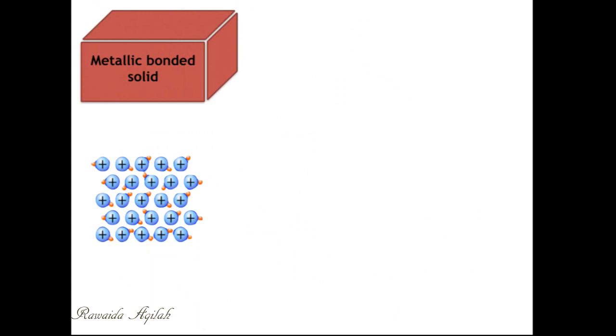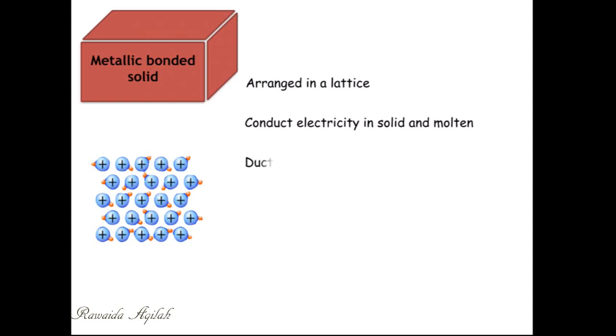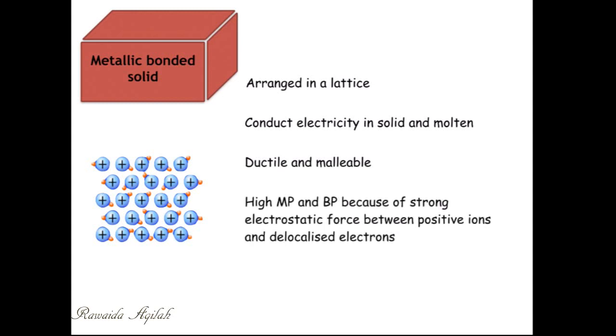Metallic bonded solids are solid lattices with an attraction between the positive metal ions and delocalized electrons. Because of the presence of delocalized electrons that make sure there is no repulsion between likewise charged positive metal ions, these types of solid are able to conduct electricity in solid or in molten state, and they are malleable and ductile. Because they will always have electrostatic force between the positive metal ions and delocalized electrons throughout the lattice, a lot of energy is required to melt or boil them.